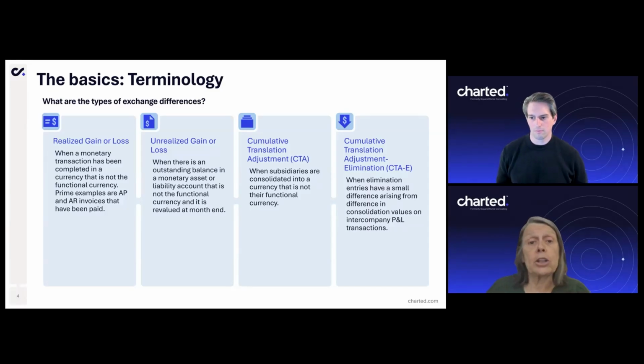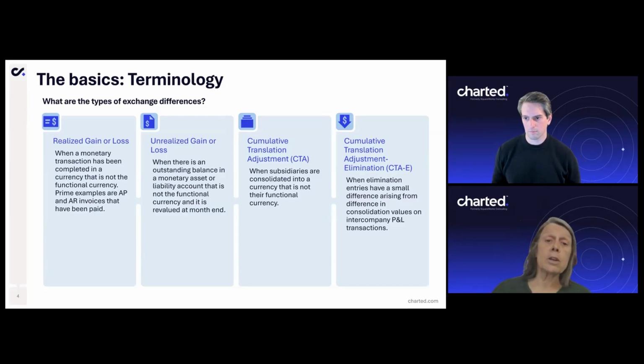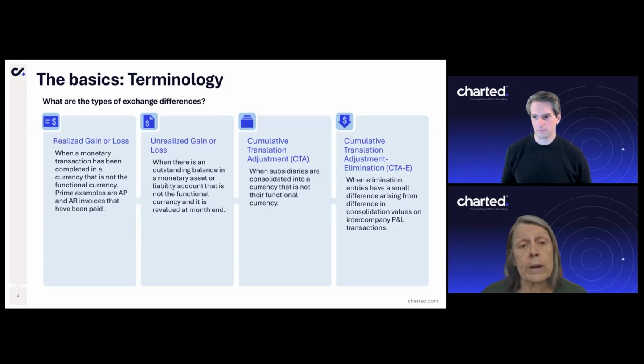So what does that really look like? I am a US dollar company. I receive an invoice from overseas that is denominated in euros. My vendor is expecting me to pay for that in euros. So when I book that transaction, it comes in, I book it in the currency, the system will translate it for me. And then when I pay it, it will calculate the difference between when it translated it and when I paid it. At the end of the month, if it's not paid, it's going to calculate the difference between when I booked it and the end of the month so that I can book that in as an unrealized gain or loss.